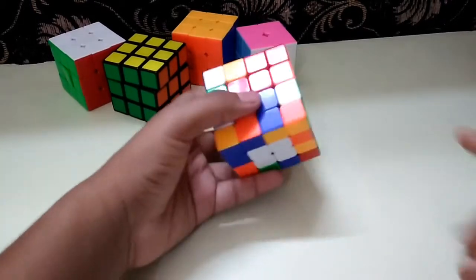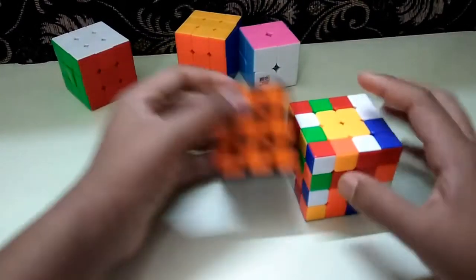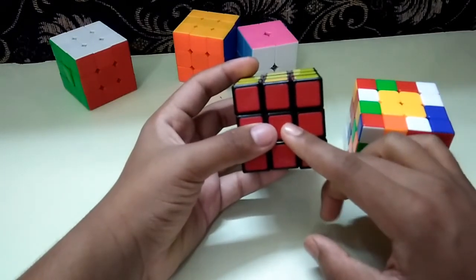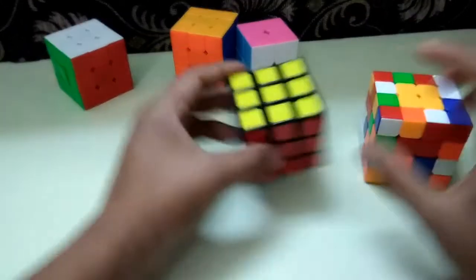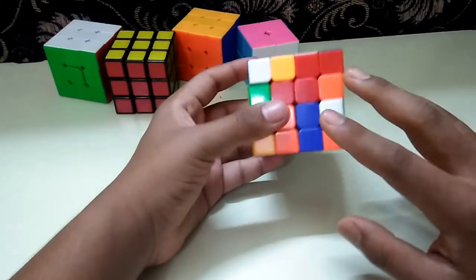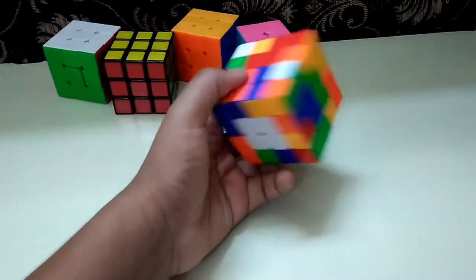It's quite an advanced way. So what you need to do is first make two centers like this, opposite two centers, and one thing you have to remember is to know the color schemes of this. Like if yellow's on top, white's on bottom, and if red's on front, then you have green on right, blue on left, and orange on back. So using that color scheme, you will be solving this one. Otherwise you can never solve this cube. It will be near to impossible.